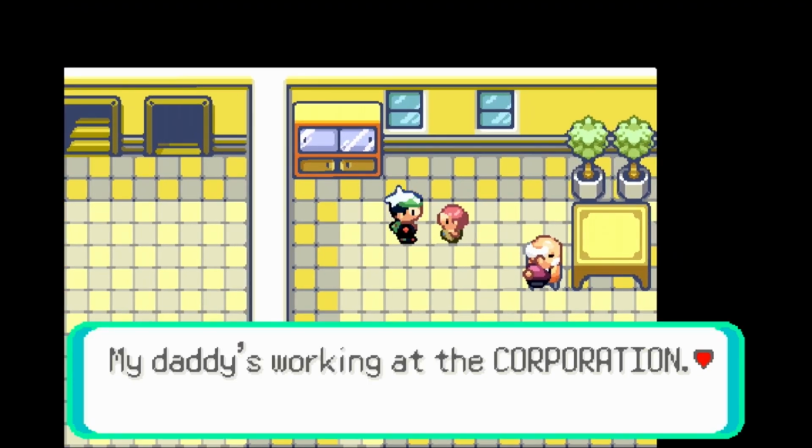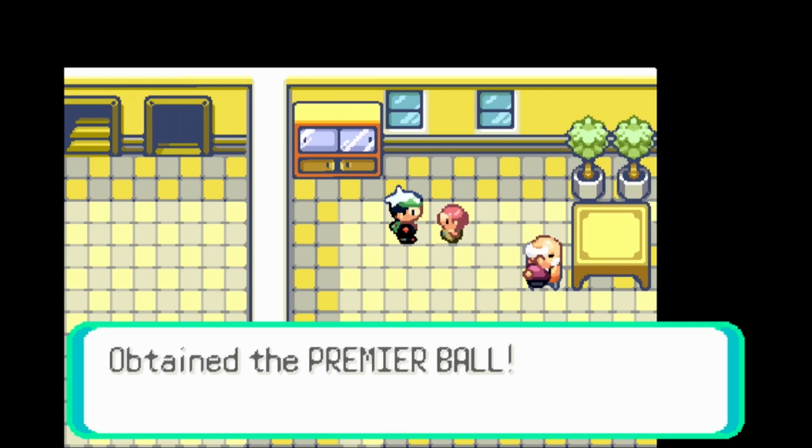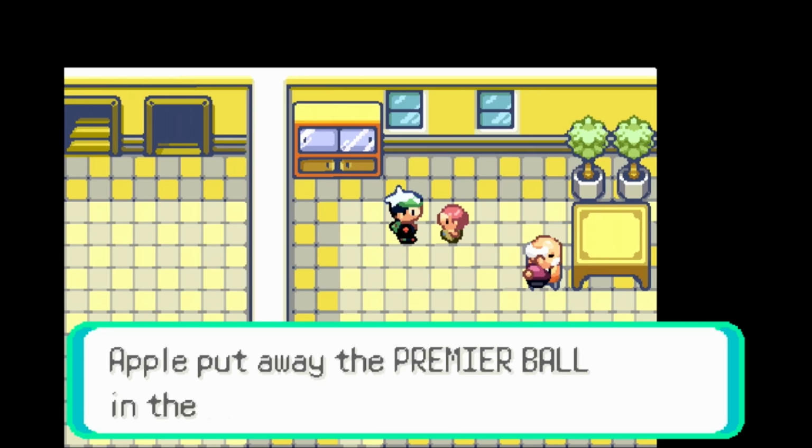Hello, young girl. My daddy's working at the corporation. My daddy made this, but I can't use it, so you can have it. A Premier Ball.